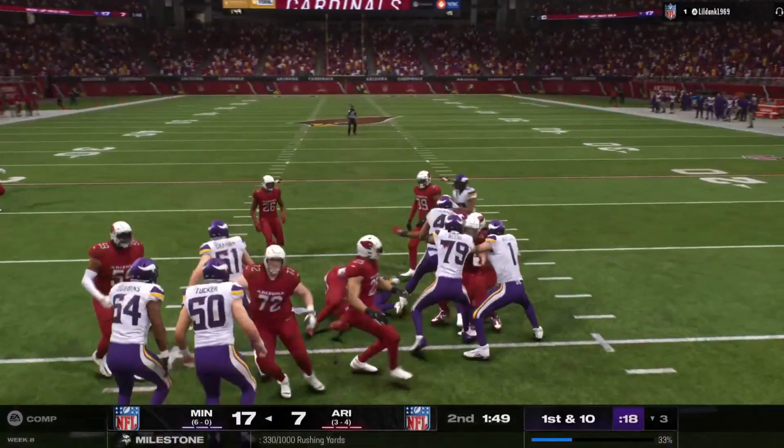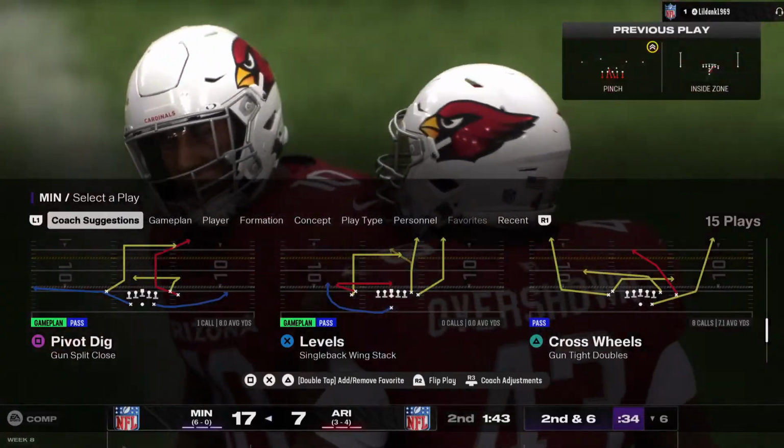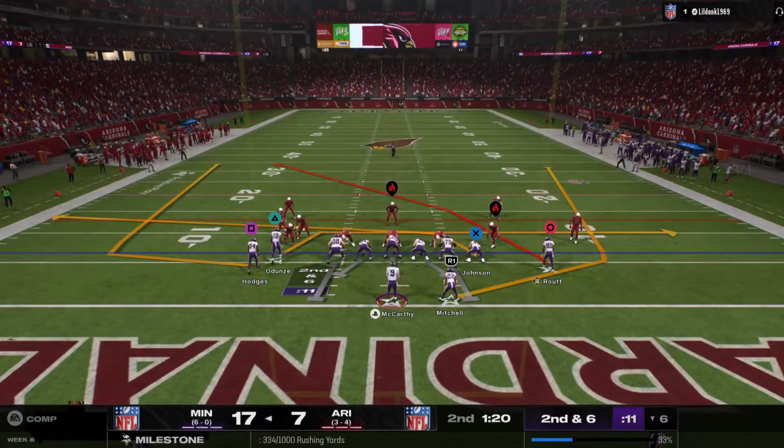The give now to Mitchell. And he'll knife his way through for a pickup of 4. He'll expect more from himself on those type of plays, but there is nobody that's going to complain about that one. If you can do math, 4 plus 4 plus 4 equals a first down.